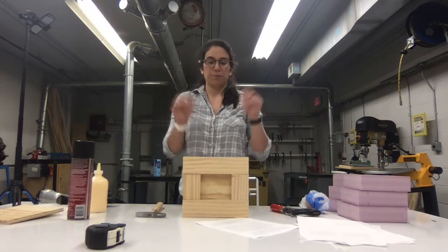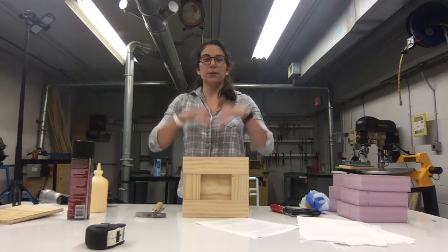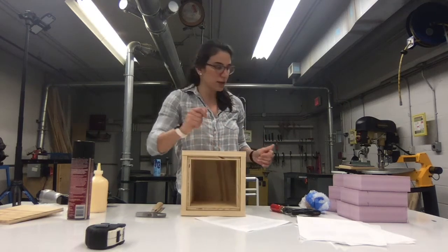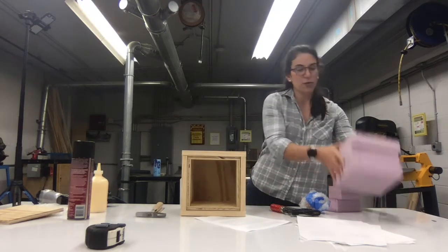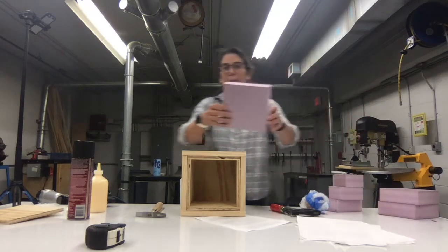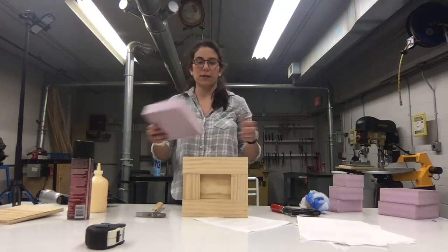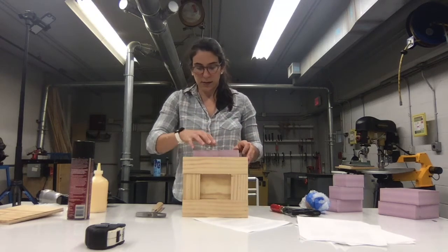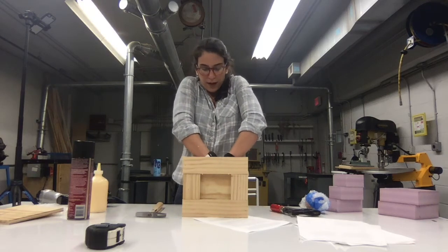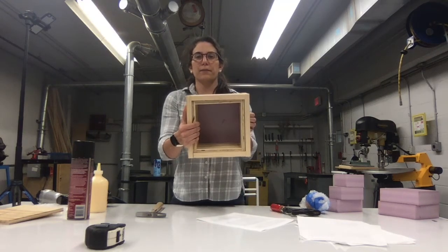Okay, so now we have done this. Now we have to put the insulation in there, okay? So in order to put the insulation in there, I have already pre-cut mine. So my bottom piece is gonna be 8x8. That's easy, because that's the size of my inside crate. So you're gonna cut an 8x8 piece. You're gonna put it all the way to the bottom, okay?